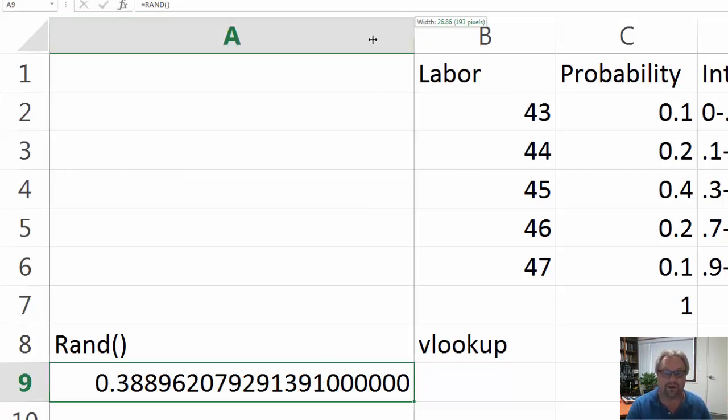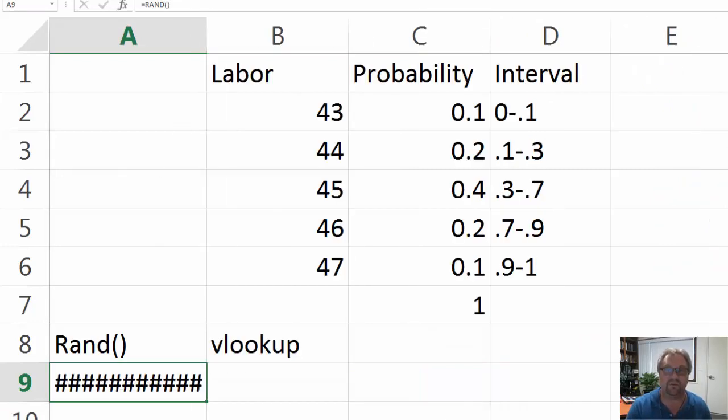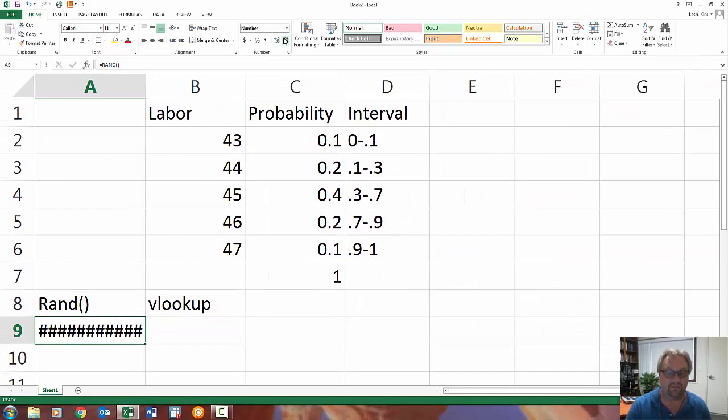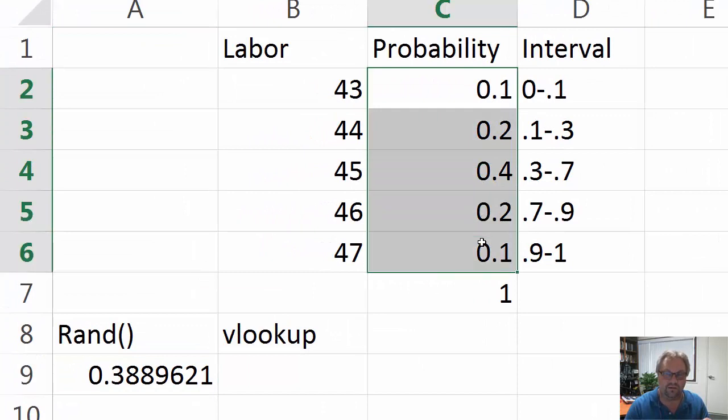Okay, so what I'm trying to get at is, I'll shorten this up again. This is the probability that's associated with my probability. Here I've randomly generated a number, 0.38.